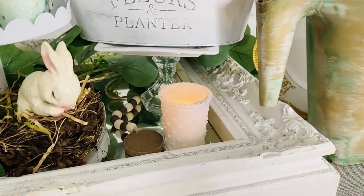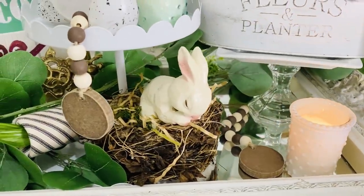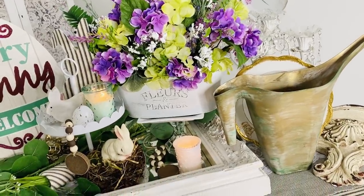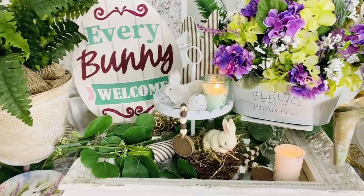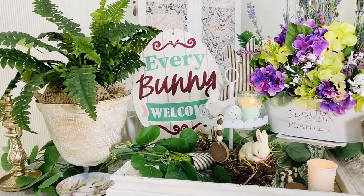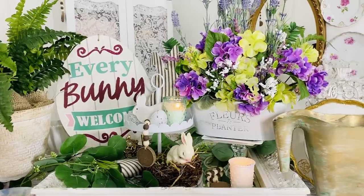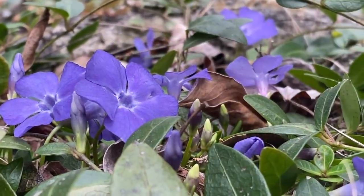This is actually my little crafting studio, which is a little corner in my garage. I had somebody ask me, the mantle that's in my home is also very similar to the mantle that my husband built in my crafting studio in my garage. So if you guys want to know how to build those mantles, definitely check out those videos as well. But I am so in love with this springtime goodness. And I asked my daughter while I was painting the interior of my house to pop outside and get some footage of you all from my garden.